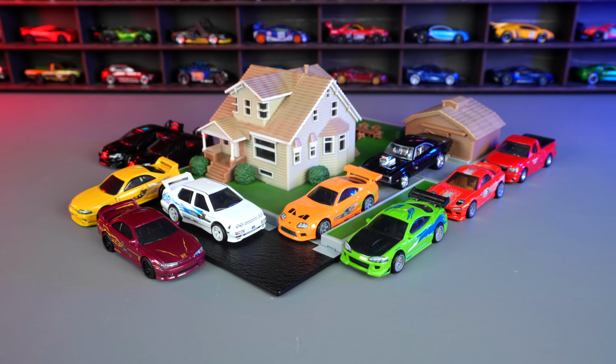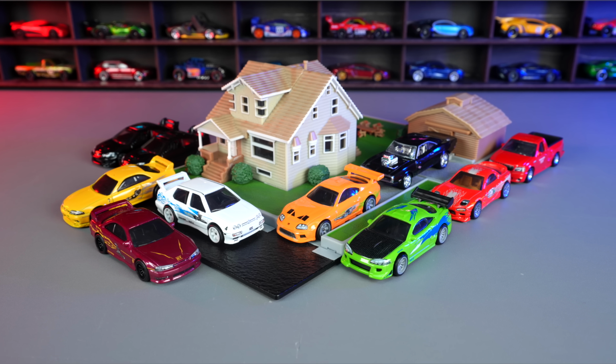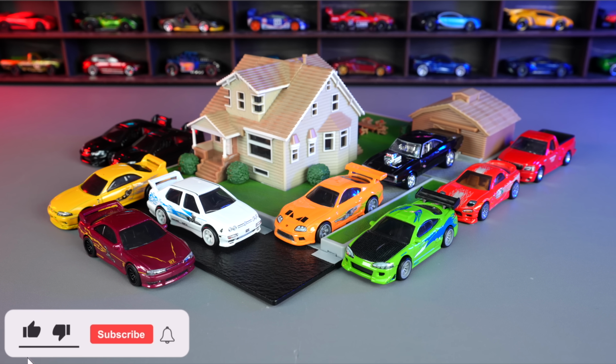And there we have our complete scene from the original Fast and Furious done by Hot Wheels.